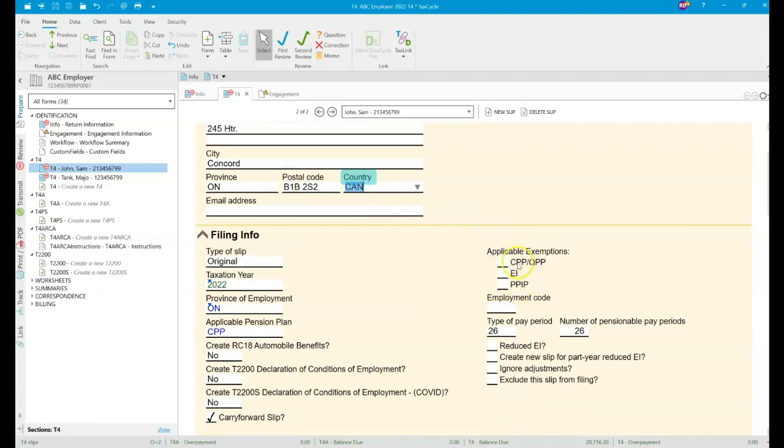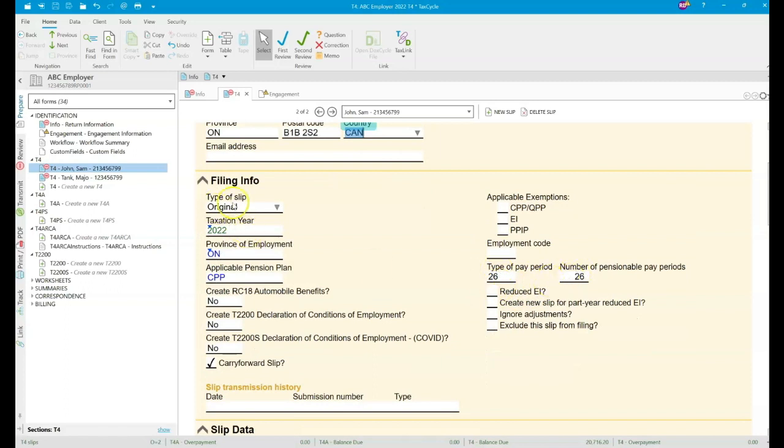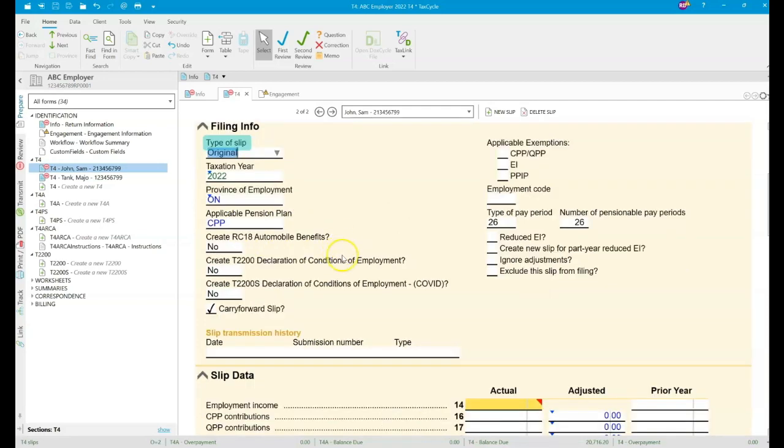Again, if it is exempt from CPP, I check this box. You select the pay period. Original, if you are filing an amended, then you select amended. This is original, 2022, province of employment.